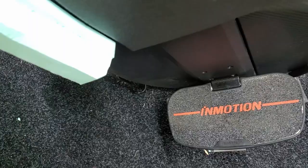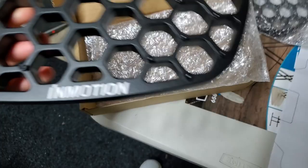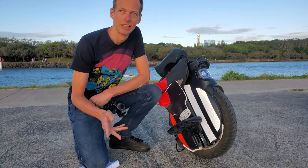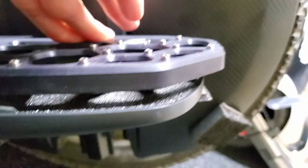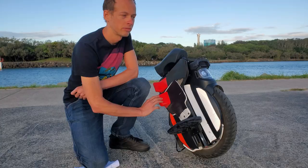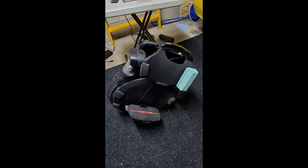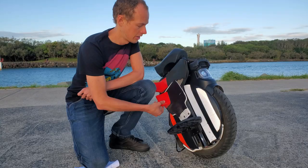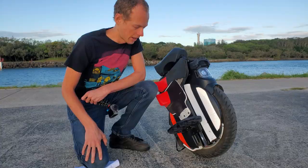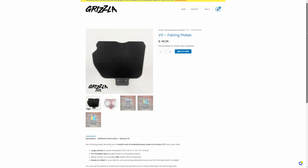I'd say the original footplates are quite dangerous and slippery. I had a little slip while turning and immediately ordered the studded plates. However, I ended up getting a set of nylon Ove footplates, which I'd highly recommend. The rear power pads are essential for safety — for hard braking, you just need something to grip onto. My first set was made out of a yoga foam block, but it's pretty hard to get the stick on, so you need to carefully clean the surface. The side pad plates I bought aren't quite big enough — I'd recommend the larger Grizzler fairing plates for the V11.